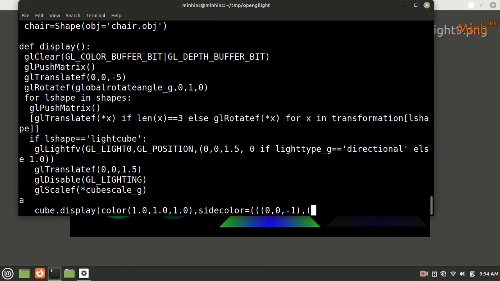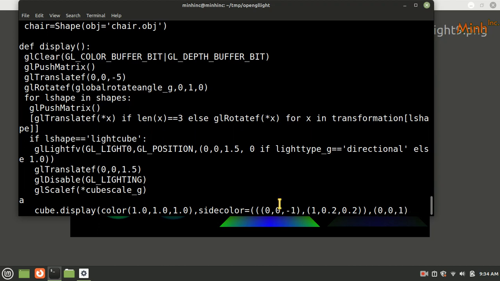1, 0, 0.2, 0.2, and back side near to the camera. So this is the side.